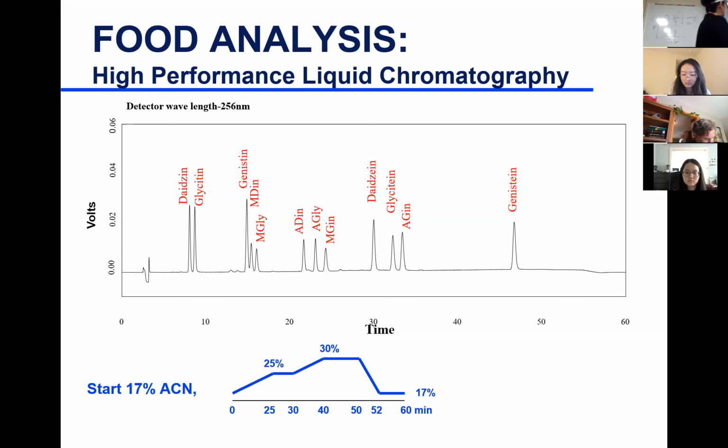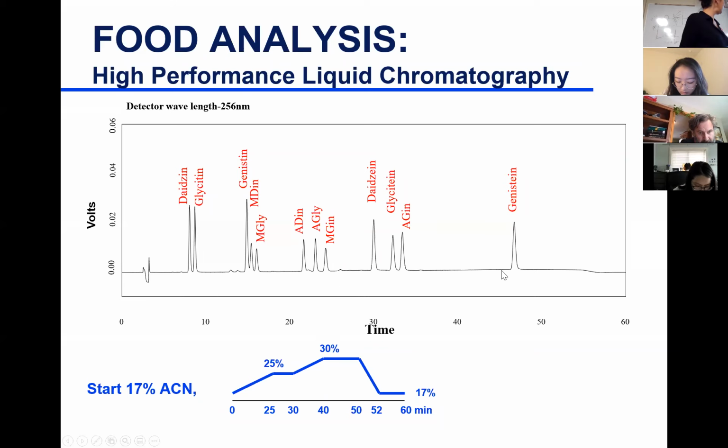Okay, thank you. All right, so this is an example here of a reverse phase. Well, I'm not gonna say it. I already answered one of the questions. Anyway, it's a chromatogram of 12 isoflavones, they're actually standards. You'll be working with isoflavones starting next week in the MS lab. So what you see here, you have 12 different components that were nicely separated. And then at the bottom is the method. How did we separate them?